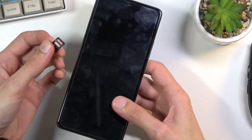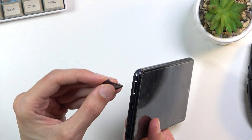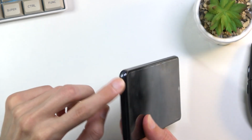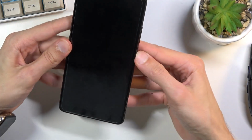It doesn't matter though which way you put it back in. So as you can see, you have that tiny little hole right here. Make sure you put it again the same way. So with the little insert hole being to the left side. So right here on the edge.